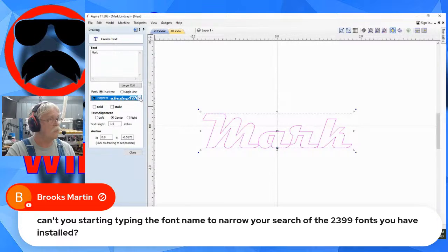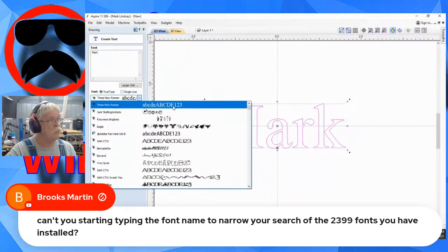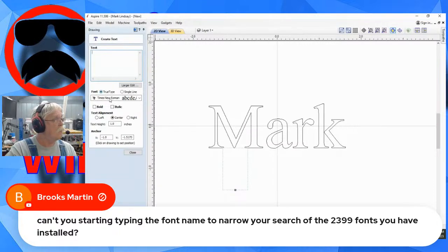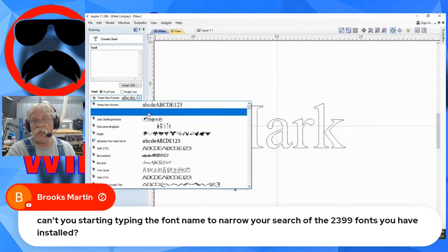Let's try something else. Let's click the down arrow, put my cursor down in this list somewhere, and type TIME. Times New Roman is one of the selections. Okay. Let me close this and deselect this text. Just by default, when you click that text icon and go over here into your drop down menu, it's going to list the last 5 fonts you used. That's going to be right up at the top.